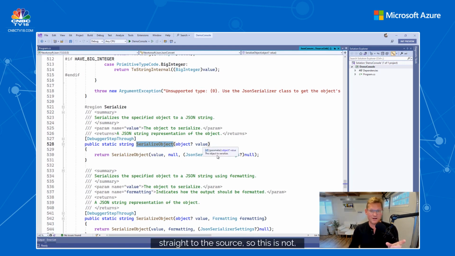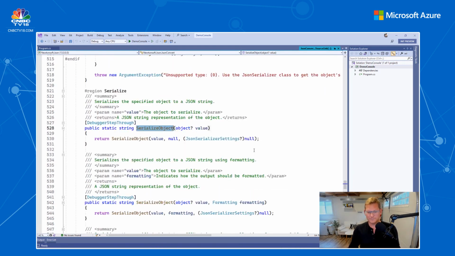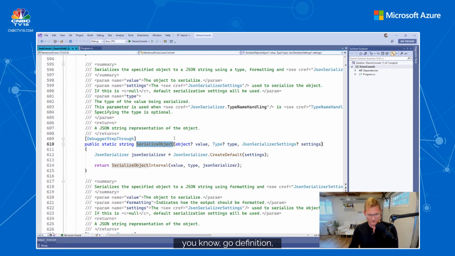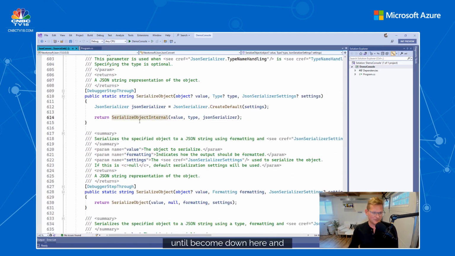So this is not disassembly or anything like that. This is the actual source code using something called Source Link. All NuGet packages can opt into Source Link, and that will allow Visual Studio to understand how to get to the actual source code that made up this particular version of this NuGet package. And even when you're inside these files, you can keep hitting F12, go to definition, until we come down here, and it's SerializeObjectInternal.